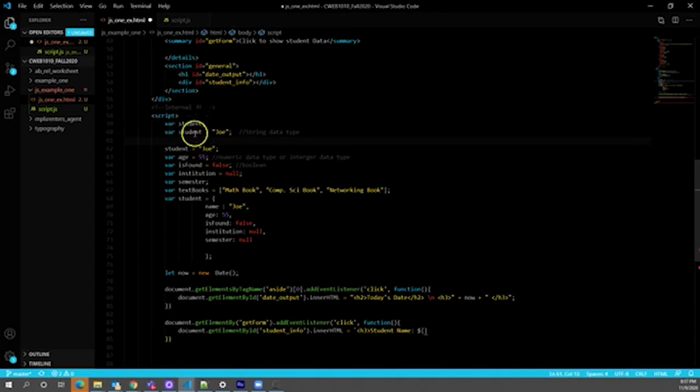Right? Because if I kept it the same way, it would basically say student equals Joe, but then it would say declare student again, and then student wouldn't be assigned anything. Well, it would be assigned because it would be assigned here. But this time I'm going to use the object, student object. So how would I call out Joe from this object?